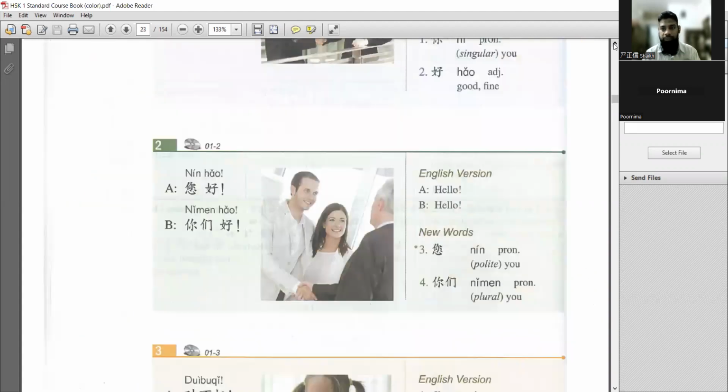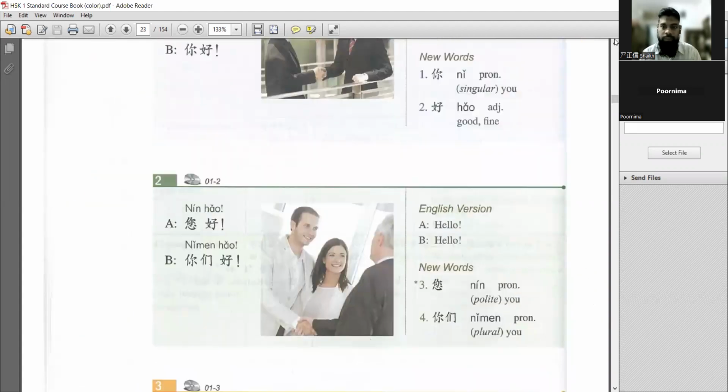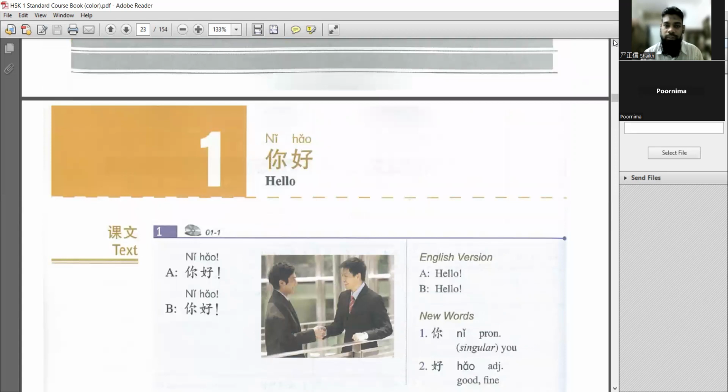So let's review what we have studied in the previous class, because I assume that you must also have been there. So we are following this HSK level one course, and in this HSK level one course we have 15 chapters. So in each class, we will try to study one chapter. But I have planned that in the first three classes, we will study the first two chapters, because the first two chapters are really important. They contain the alphabet so that you could learn how to pronounce the words, the alphabets, and the syllables.